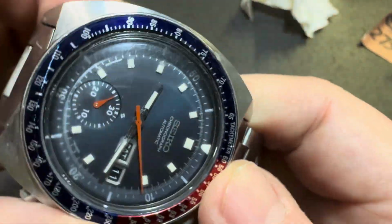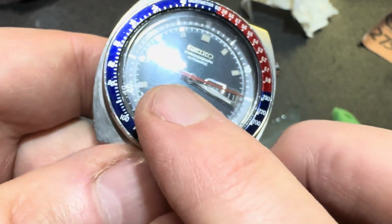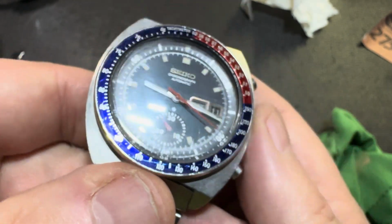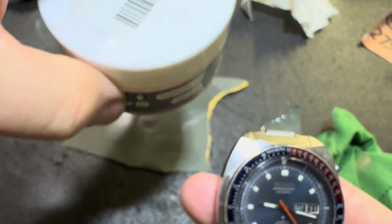Okay, just get in a little closer. There we go. So you can see it's starting to get clear. A lot of the deep scratches are out. So you got these little swirls and stuff that I'm going to polish out next. And what I'm going to be using is this paste here.